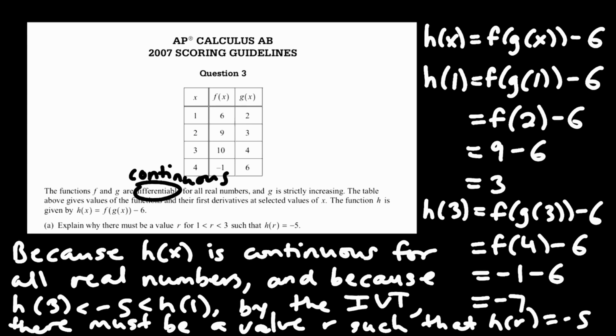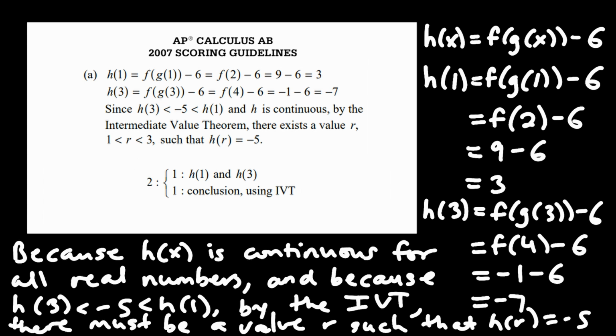And so the two biggest takeaways from this is that you need to state that the function is continuous and you need to provide an inequality. And I've pulled up the scoring guidelines for this FRQ on screen, and we're going to use this to grade ourselves and see how we did.